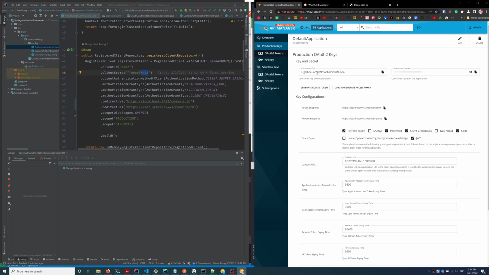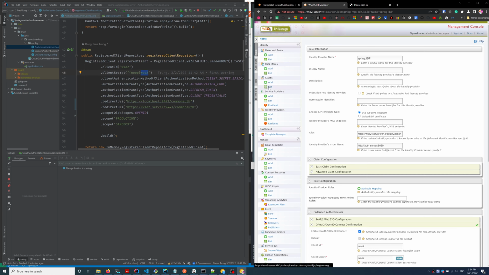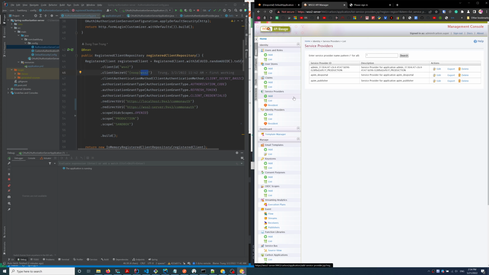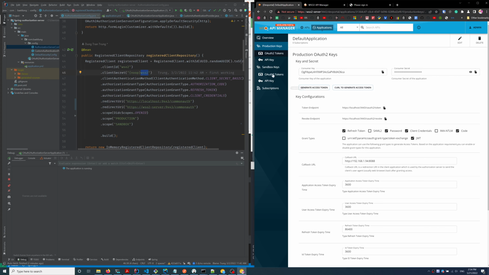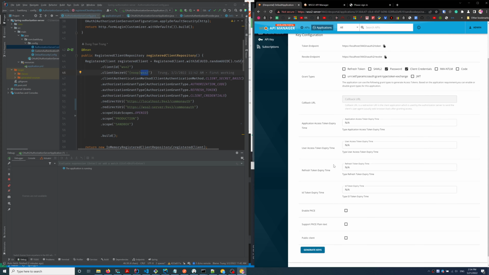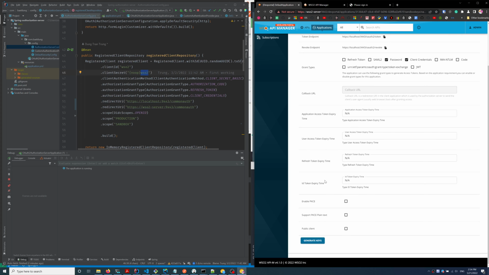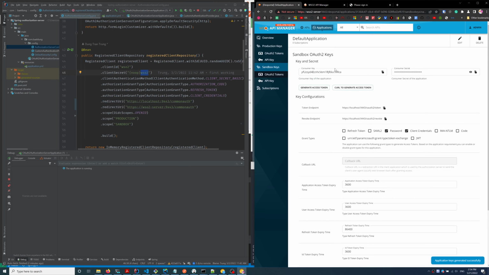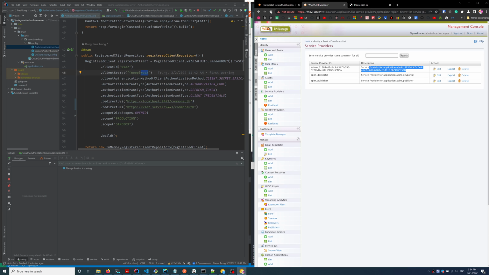I already created a production key. So in the service provider here, I have this one, production. And now if I generate a sandbox key pair, then go back here, you see another service provider.